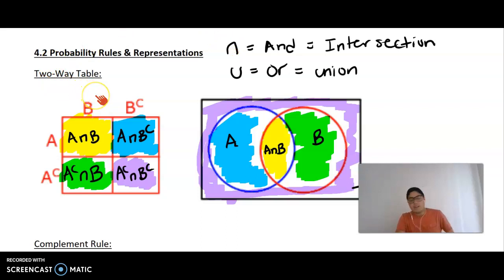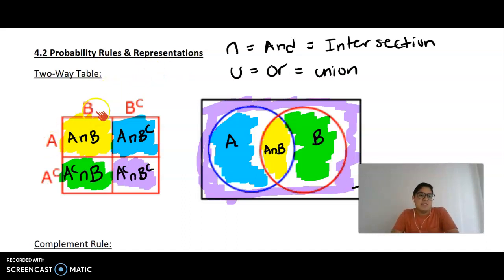Now, most ways that you'll see it on the AP Stats exam are going to be using a two-way table. And actually, it's my preference over Venn diagrams, but I'll show you both because why not? But here on a two-way table, it's very similar to a Punnett square you might have learned about back in biology. So remember, if this was being tall and this was having brown eyes, then this would be tall and brown eyes, and etc. Except you work with dominant and recessive genes in bio. Here we're going to work with events and their complements.